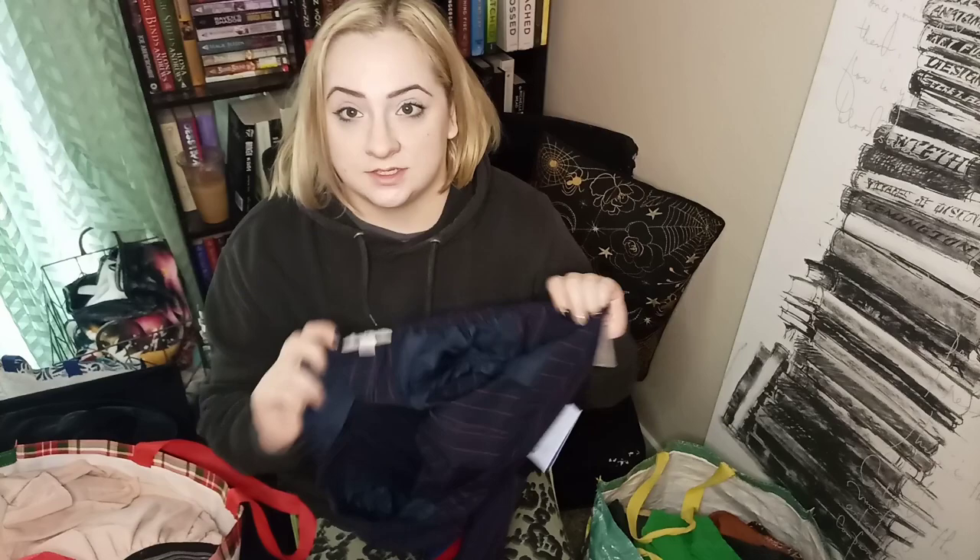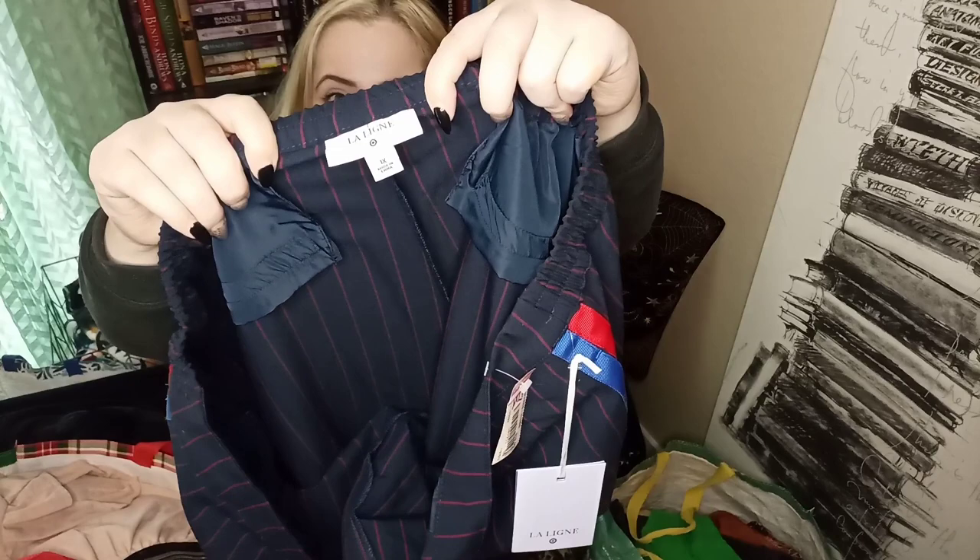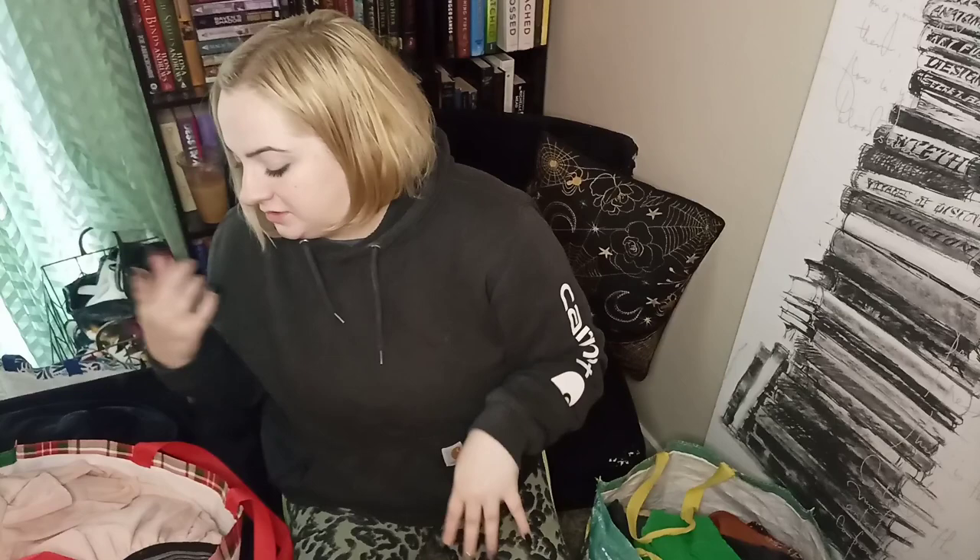These are Target collabs so I know they're not going to sell for a lot, however they're new with tags attached so I couldn't resist. They're La Ligne for Target, size 1X, still with tags. There are a lot of these on the resale market, but if I can quickly list them for $25-30 and sell them out from under all of the others I'd be happy. Can't resist new tags, especially when it's a designer collab — even for Target — at the bins.